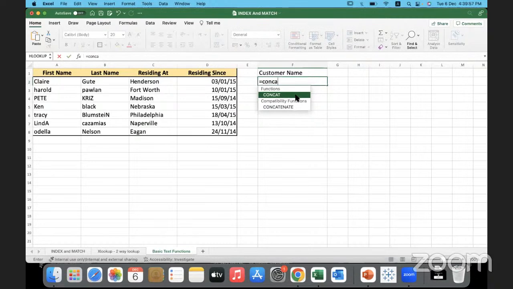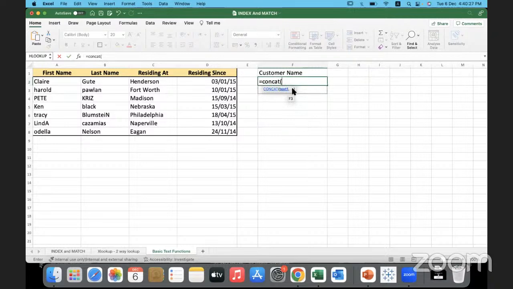You will see two of them. Concat is there and concatenate is there. This is now replaced with concat. So once you upgrade to the latest versions, you may never come across concatenate. This will be removed. Further down, a few more versions down the line, this might get removed and you will get only this. This is the latest. Okay, this is compatibility, but this is the latest. Concat. What is it that I would like to concat?